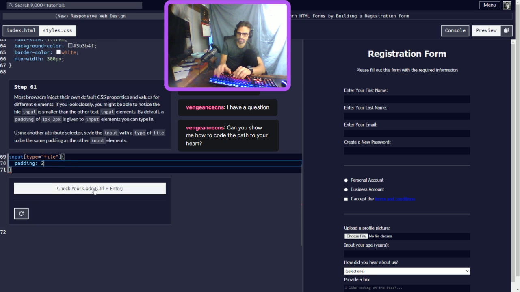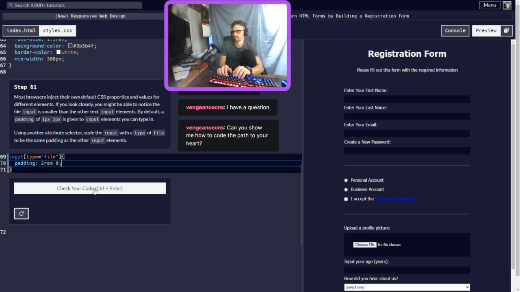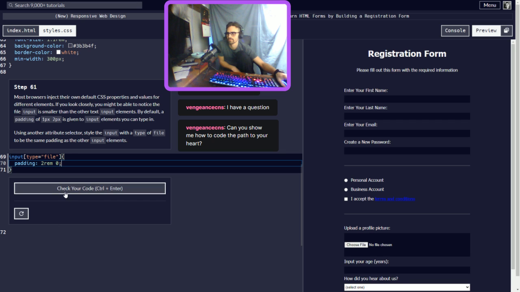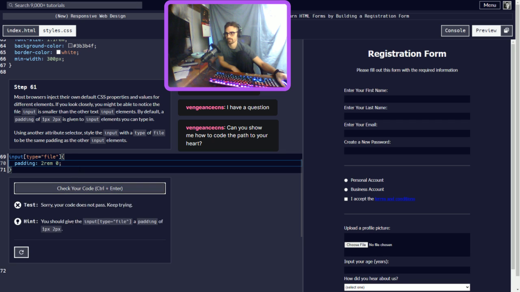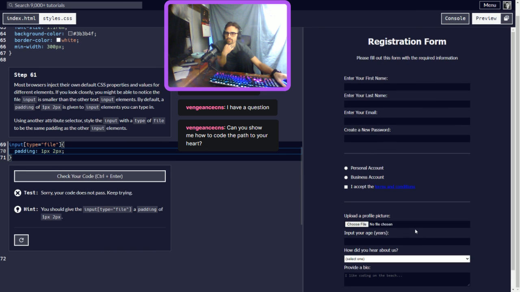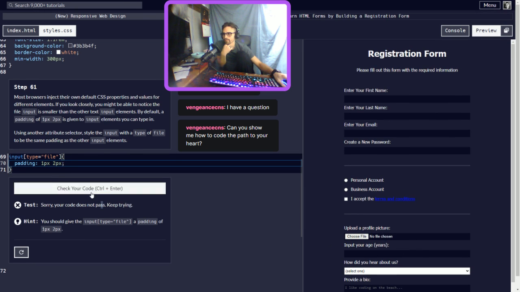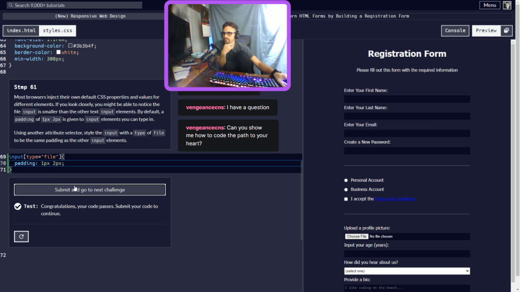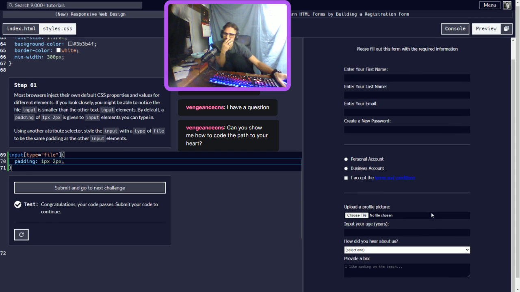I think 2 rem 0. That's not right. Oh, so okay, the default of the others. So, all right, 1 pixel, 2 pixels. There we go. Yeah. Okay. I get you. It's the little subtle differences.